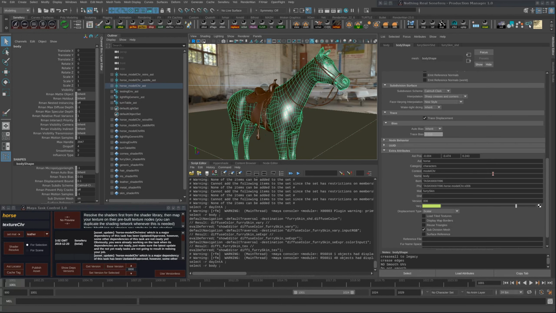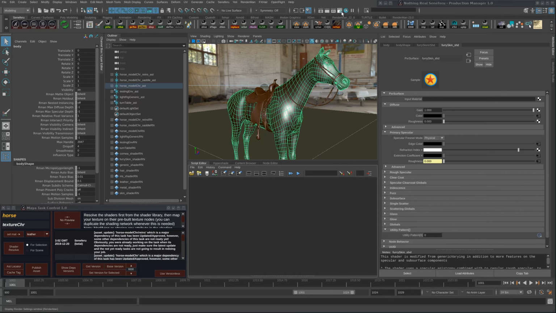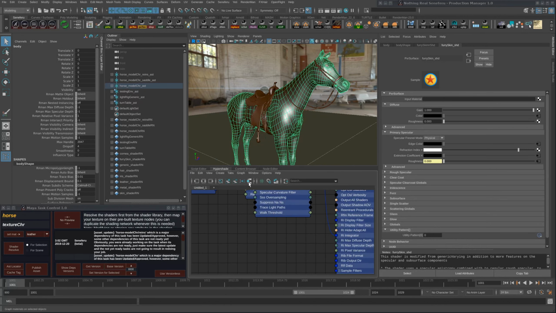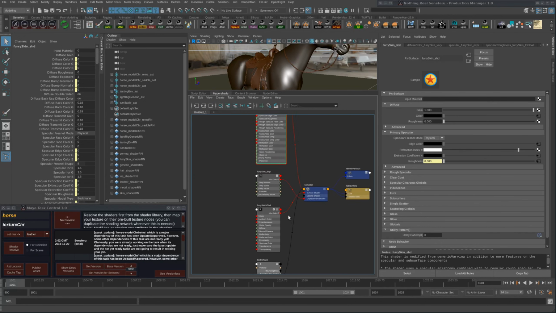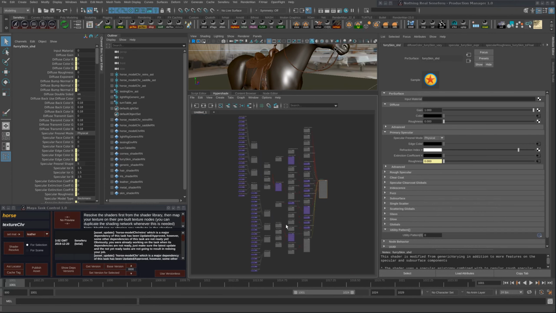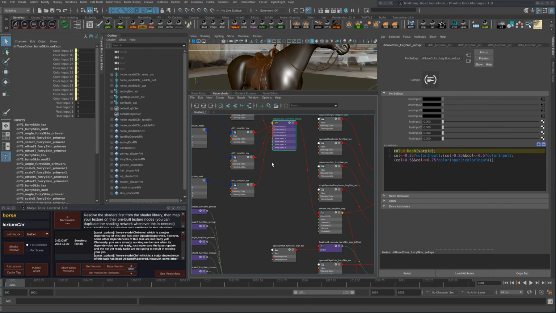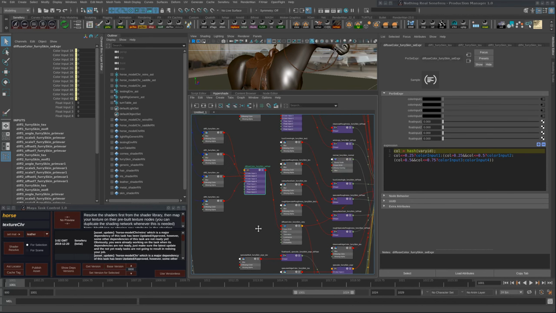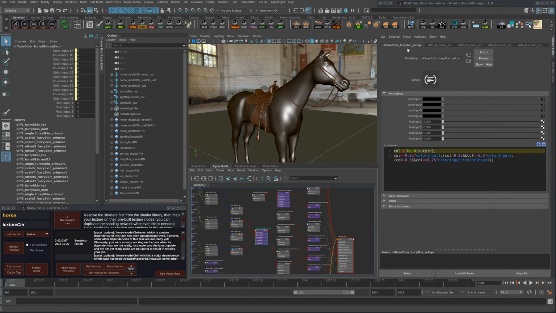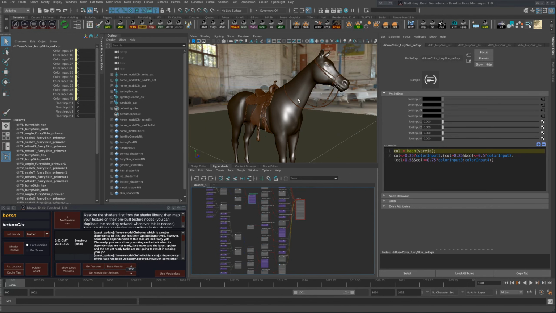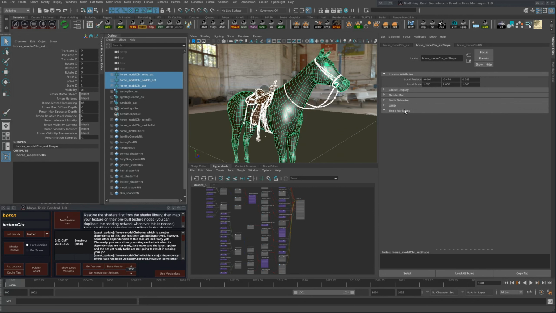And let's start now assigning some textures. Let's see how this shader looks first. This shader has 4 possible diffuse connected together, and in render time, one of them will be selected randomly for each instance of the asset.